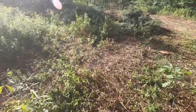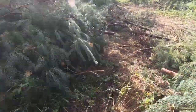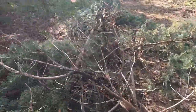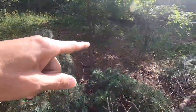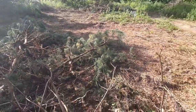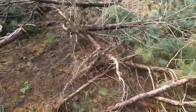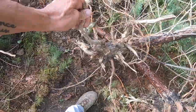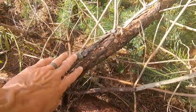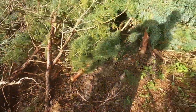I yanked out a giant pile of pine trees here too. My wife's not a fan of pine trees, so they all have to go. This is all just a little pine area, but this might be where that driveway comes up. Fortunately, there are some nice little white oaks and hickory trees still hidden in here, so that's really awesome. This is where that root digger attachment is cool. These little pine trees are about 3 inches at the base. You stick that root digger attachment in there and prop them right out.